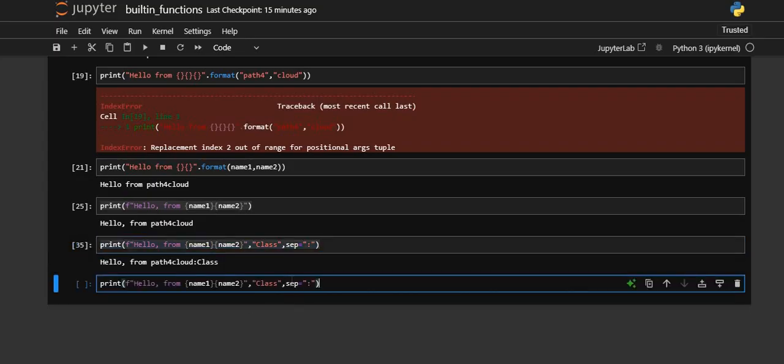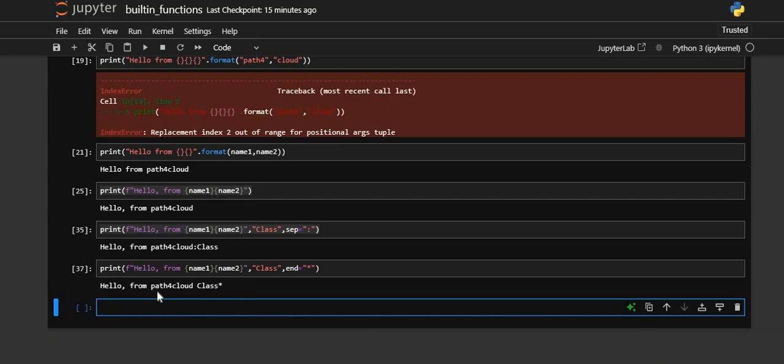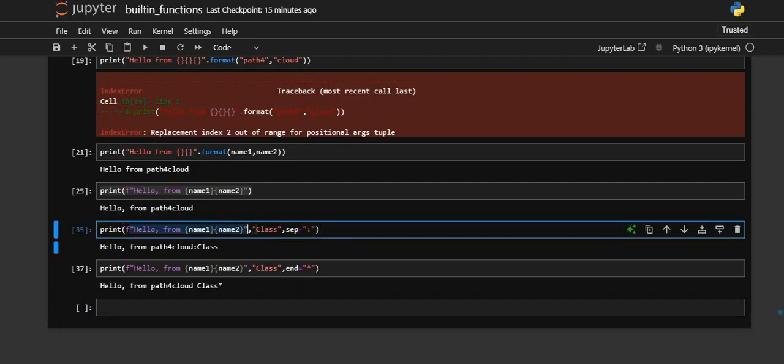And if instead of sep I say end equal to, let's say, star. Here probably it will not give you a correct result. Let's say you have two lines with the print you are printing. So see the difference here. We are printing the first string, and then the second string, and then separating this with the colon. So it is printing the first string, then putting the semicolon or maybe the colon, and then putting the second string.